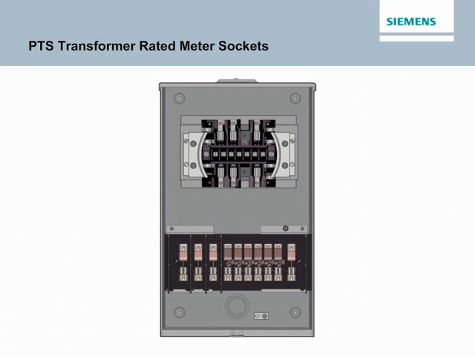PTS transformer-rated meter sockets come with 6, 8, or 13 terminals and are constructed of 16-gauge galvanized steel with polyester powder coat finish. 12-gauge aluminum is available as an option. Both solid and split covers are also available. The block assembly is glass fiber reinforced polyester, which is strong and arc and track resistant. PTS sockets have a 600 volt maximum voltage rating and a 20 amp continuous current rating. They come equipped with screw type terminals and pressure plate and spacing for multiple test switch configurations. A ground lug is available for all units, and a plunger bypass is available on 8 terminal or 13 terminal sockets.